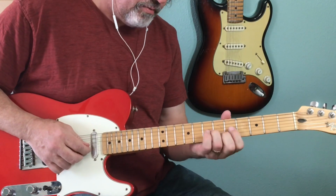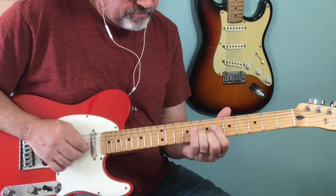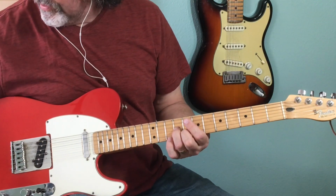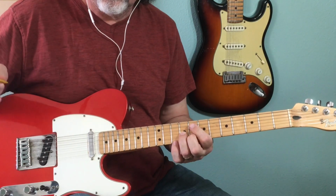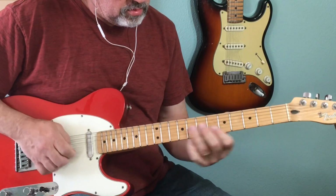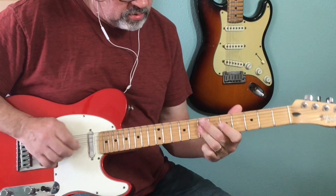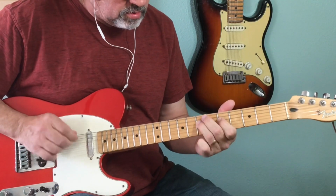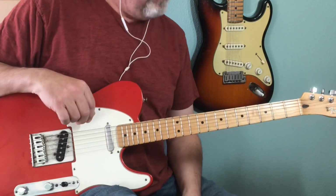Then this one, something you do want to get. It's not lined up perfectly on the same finger. But that one you hear all the time. Let me show you a little. Okay, so that's stuff that you can get going pretty quick.